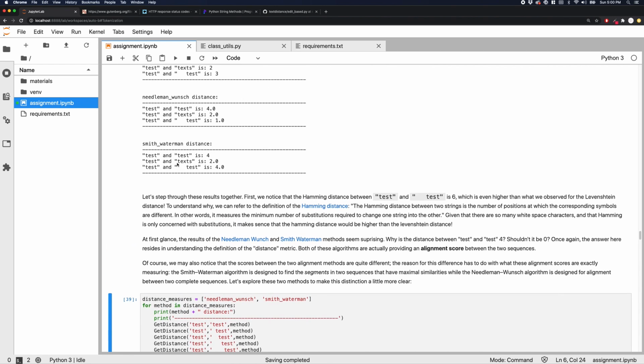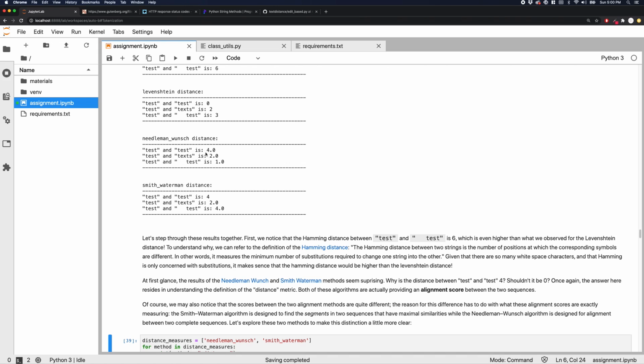Now, what's more mysterious here is the Needleman-Wunsch and the Smith-Waterman distance. You can see that the Needleman-Wunsch says that the distance between test and test is 4, as the Smith-Waterman method does as well. And this is kind of weird at first, right? You're like, well, why is the distance between these two things, shouldn't that be 0? Well, it's not 0 because these distance metrics each quantify a definition of distance differently.